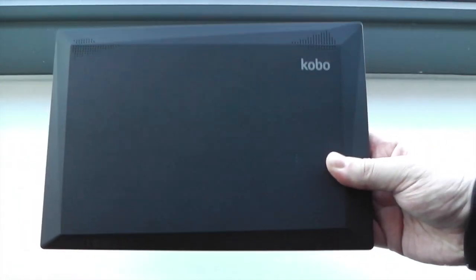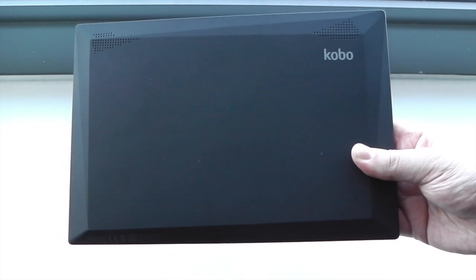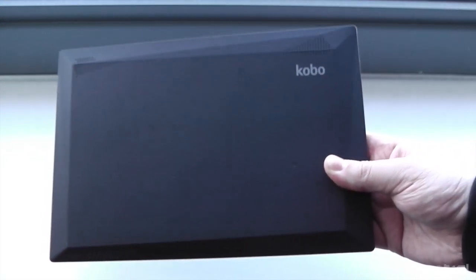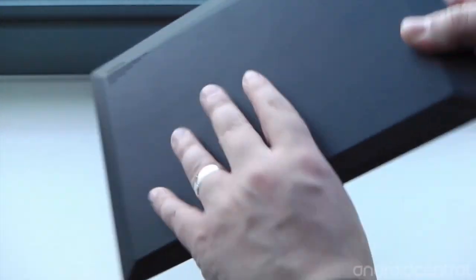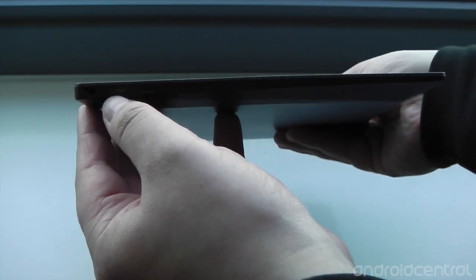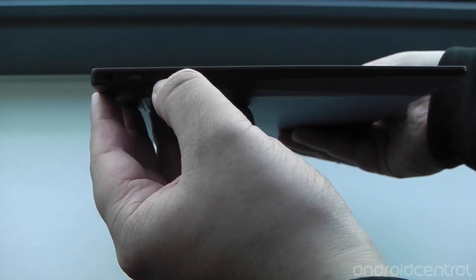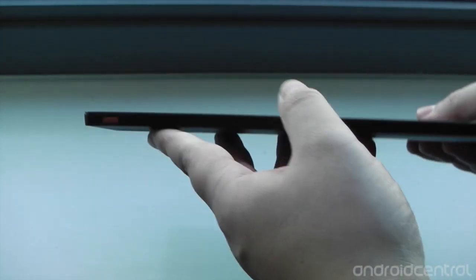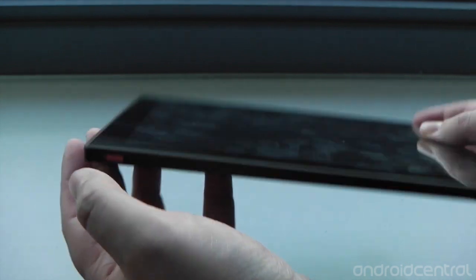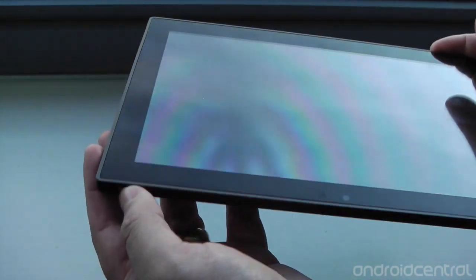Getting a close-up of one of the sides, we've got these kind of weird angles that follow all the way around the outside on the back of the arc. It's supposed to be designed to feel nice when you're holding it, and I'd say it generally does — it's a little bit strange to look at, but it does the job. Immediately noticeable: no rear camera on this tablet. If you're the sort of person that takes photographs with your tablet, this definitely isn't for you. We have got a pair of speakers on the back. On this side, we've got the headphone jack, micro HDMI, and micro USB charging port. On the other side, we've got the volume rocker. And up here on the top, we've got the on-off switch, which is kind of a slide switch as opposed to a button.